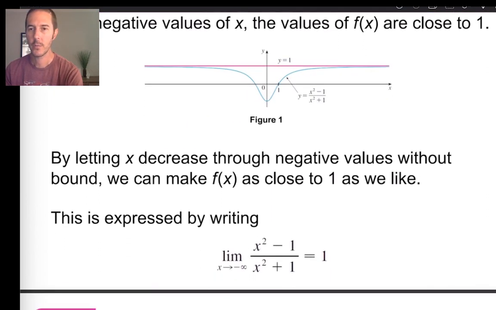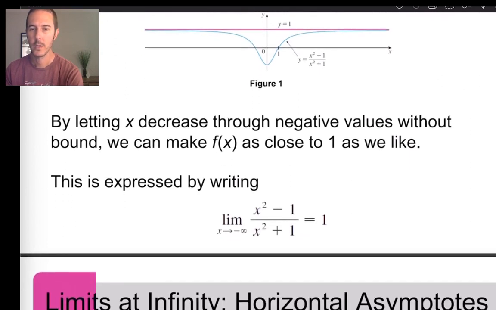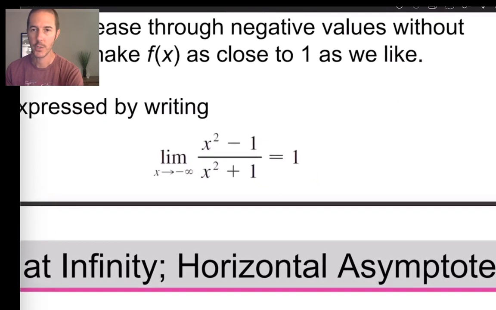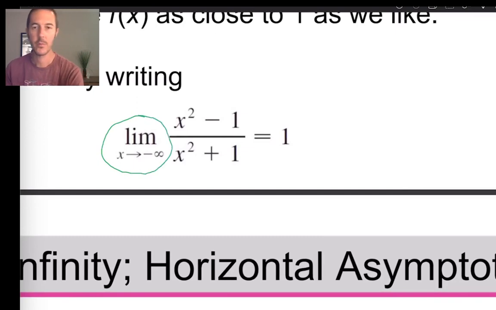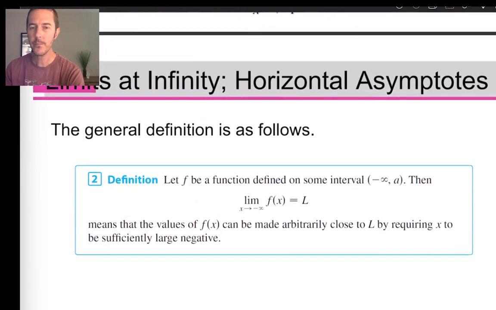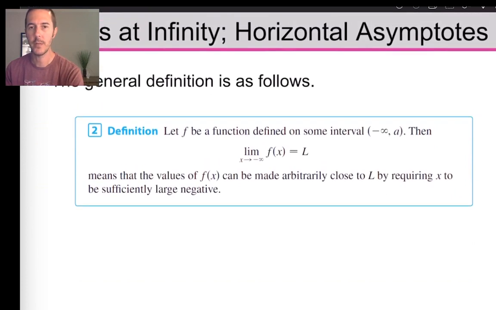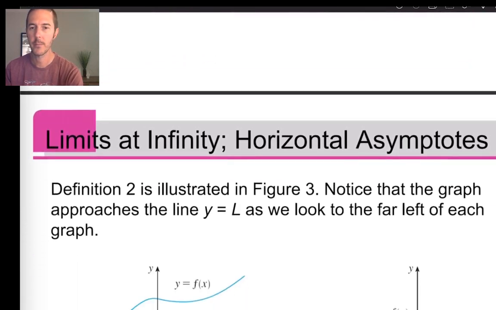Just a commentary that we can move in the negative direction and get our y values closer and closer to +1, and the notation changes a little bit. Here we see that the limit is as x is approaching -infinity. That is accepted notation. So we went from the intuitive definition to now an actual definition, where we have the limit as x is approaching -infinity. So we've seen one for +infinity and as x goes to -infinity.